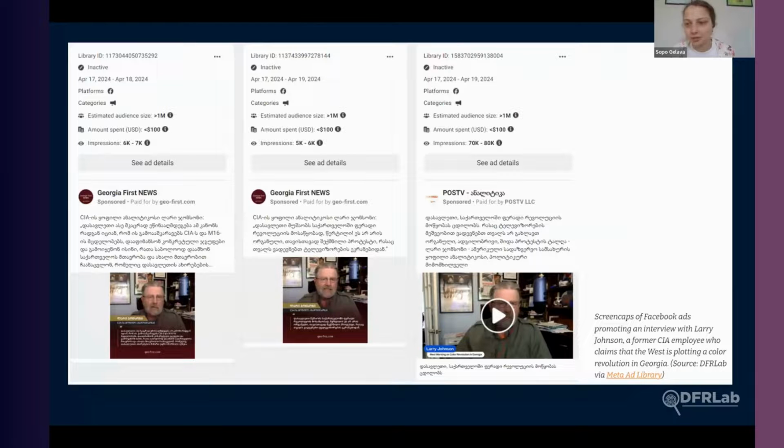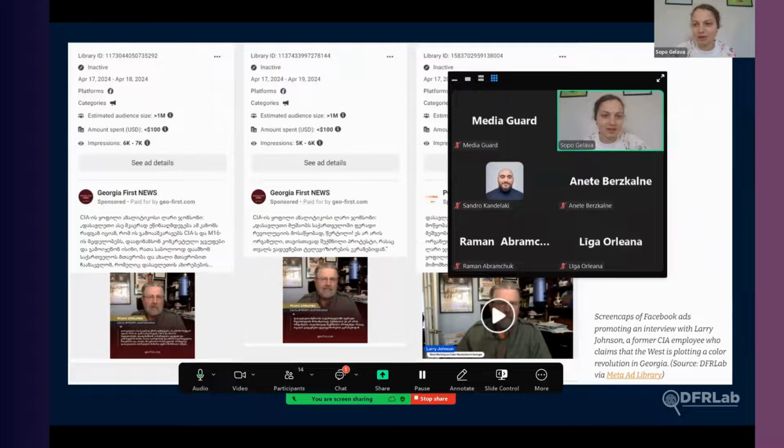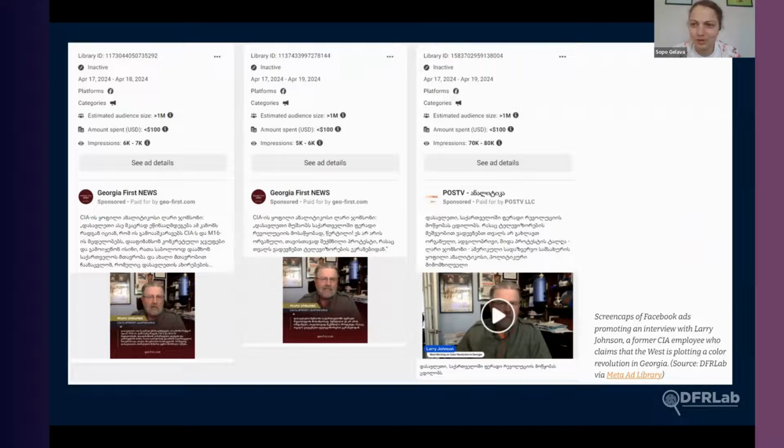And these are some examples of the ads that were targeting the protests. Yesterday I mentioned these fake Western experts. This guy was a former CIA employee for maybe 5 years between 1970 and 80. His title in the Kremlin media and Georgian pro-government media is that a former CIA official says that the US attempts a Maidan and an overthrow of the government in Georgia. And that sounds so crazy and so legitimate, because the CIA guy from America is saying so. These are a very small number of examples. Dozens of sponsored posts were promoting this crazy interview from this guy.